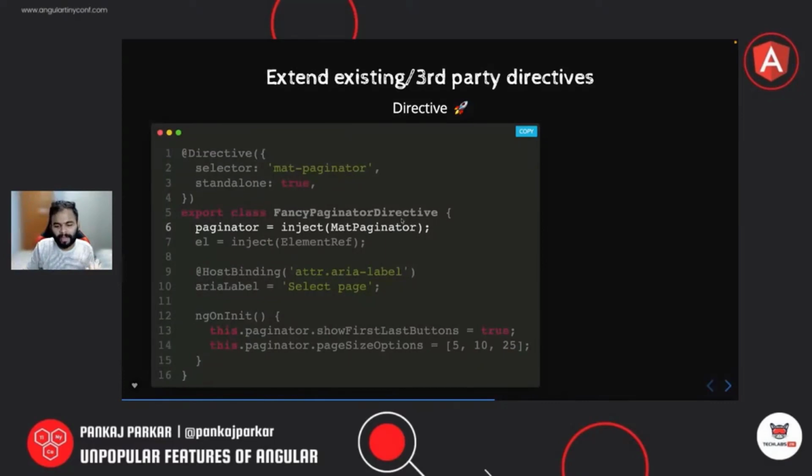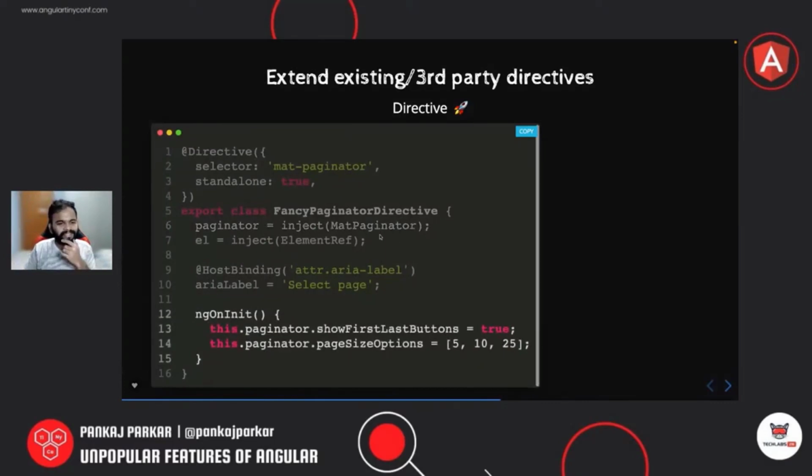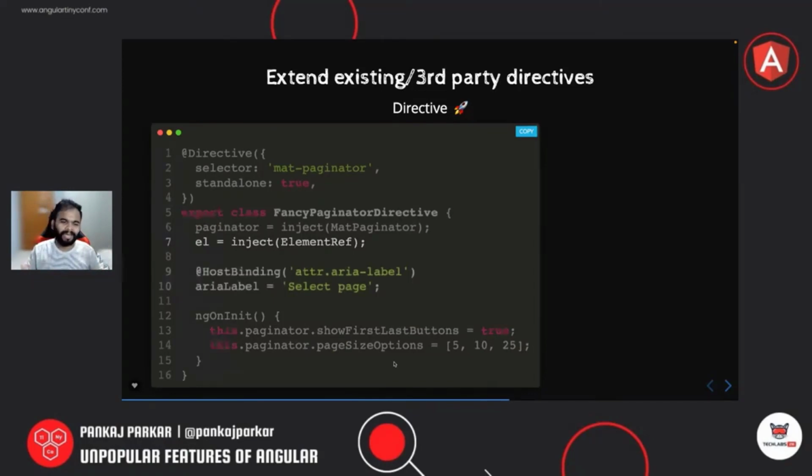So this will find mat paginator, and the next thing we will be doing is adding the default properties ourselves, like the mat paginator show first and last button true, and the page size options, those two things. And the third one was kind of an attribute. For that, we just refer to ElementRef through DI injection, and then we use host binding, and we manipulate the property value.